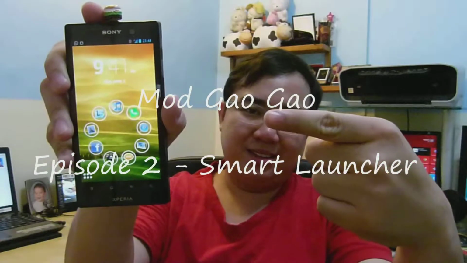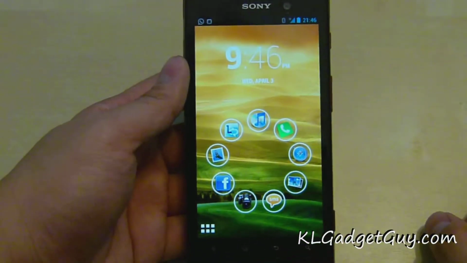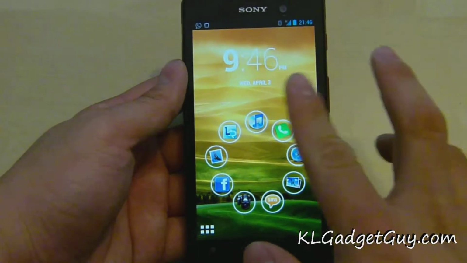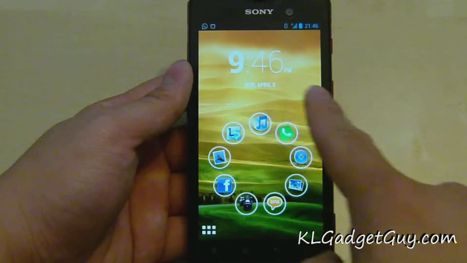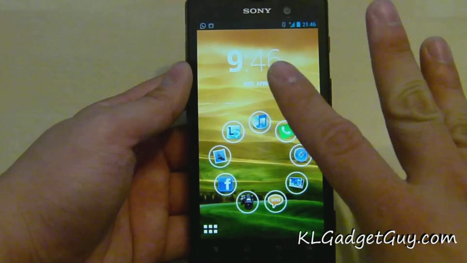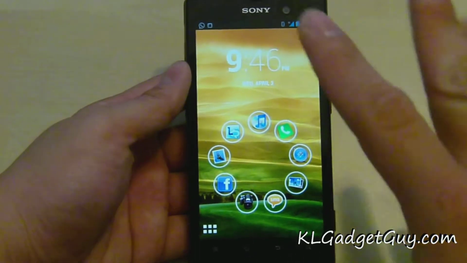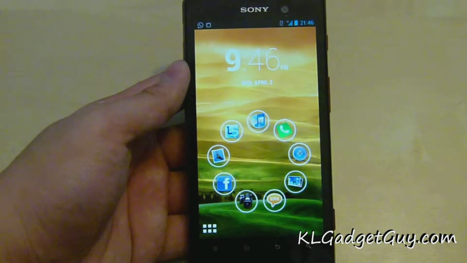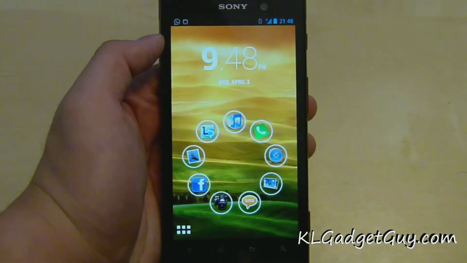Let's get to it. Well, as I mentioned, Smart Launcher is your home screen. So, usually with Android home screens, you can just swipe around and go to other home screens. However, Smart Launcher is pretty much different. It keeps at one home screen, it keeps things simple, and that's why I say it uses very little of your phone's resources. So, let's take a look at the app drawer.